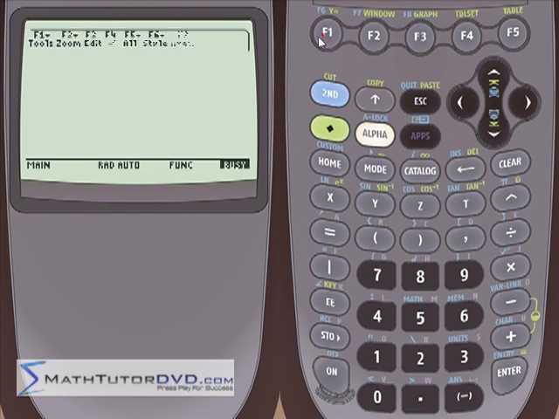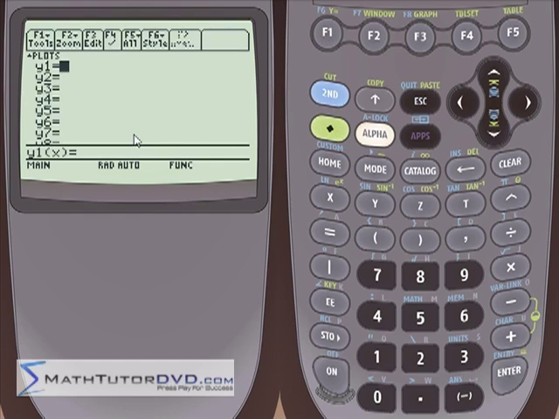And so what you have to do here is go into the y equals menu and input your piecewise function. So what you're going to have for every one of these is two different functions defined over different ranges of x. And depending on what range of x you're in, it's going to draw that particular function.